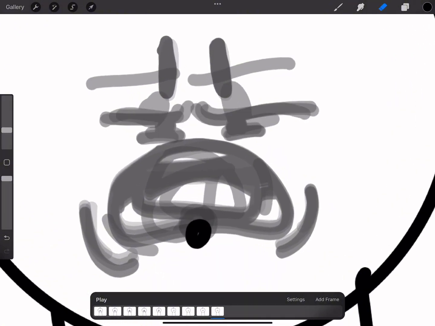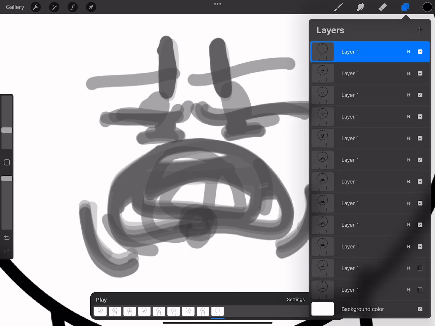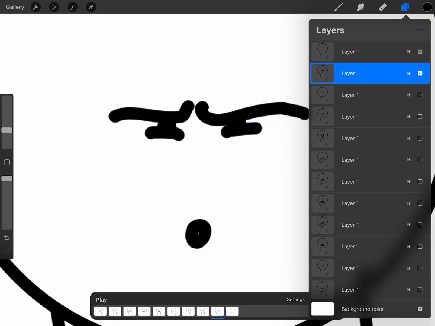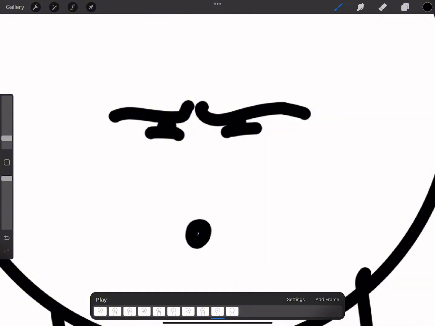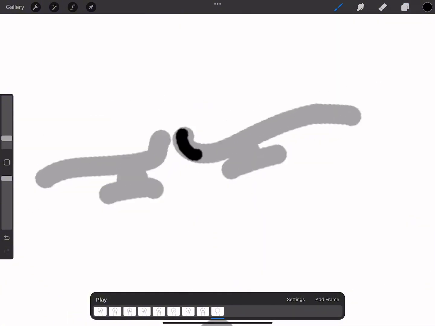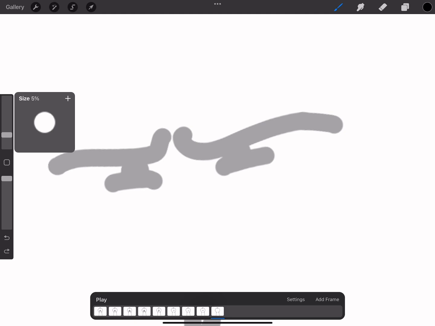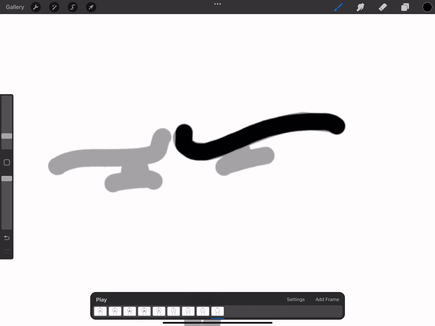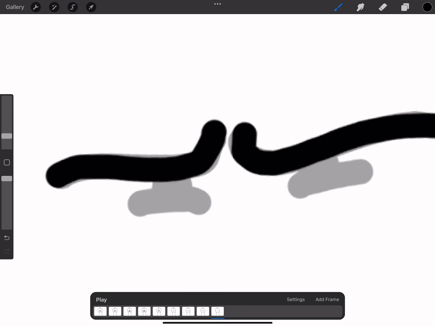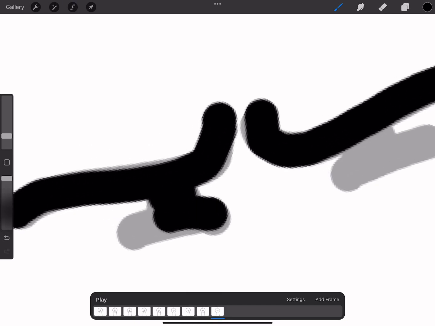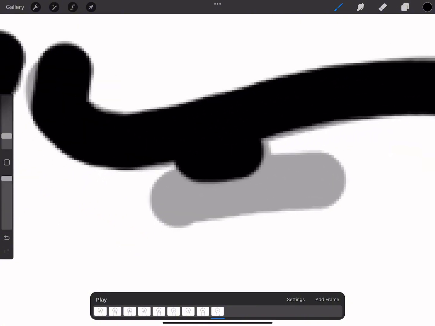So what I do is I duplicate it, I erase, and as you see, I'm holding on to the check mark of the layer, and you see all the other layers despawn. Well, not despawn, remove, sorry. And what I'm doing next is I'm trying to create an identical copy of the earlier frame in this new frame.